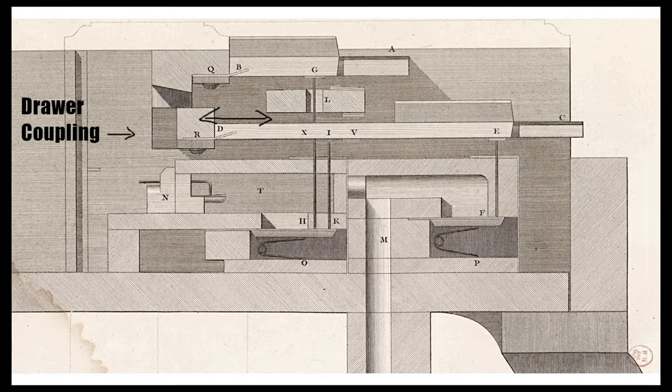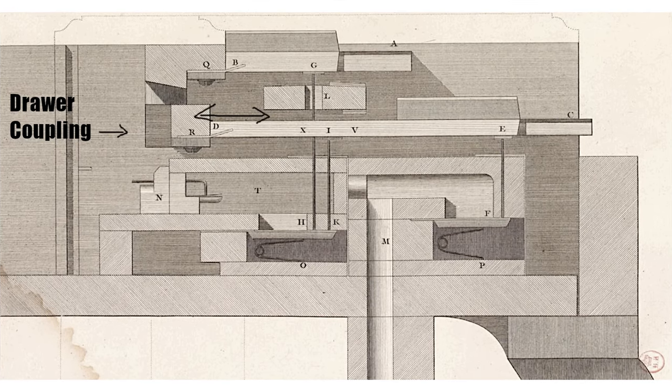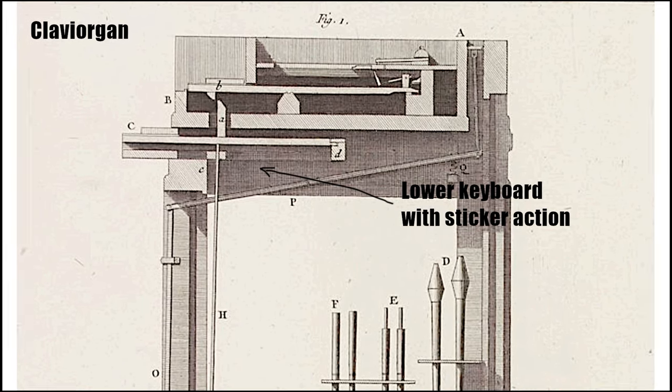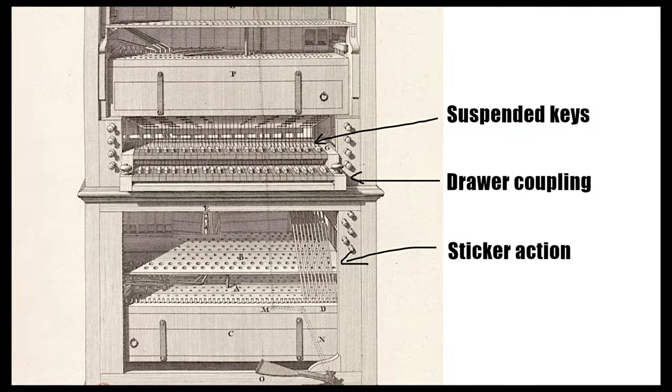Today we continue the construction of a positive organ with assembly of a keyboard, one of the longest and most delicate parts to assemble, since we also need to create the mechanics for coupling the two manuals. It was not uncommon in the past, especially in the French and Spanish organ building schools, to find small positive organs with two manuals, and the coupling between the two manuals was almost always of a drawer type, slightly moving one of the two keyboards.